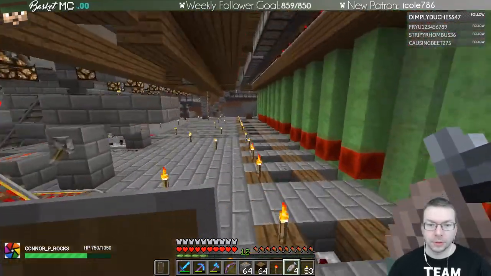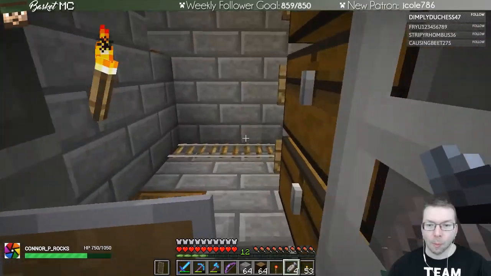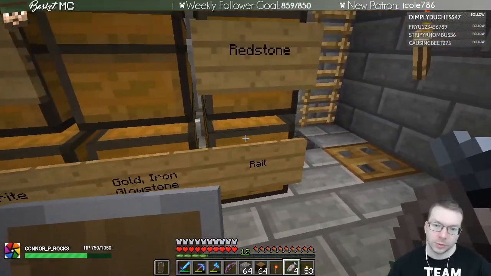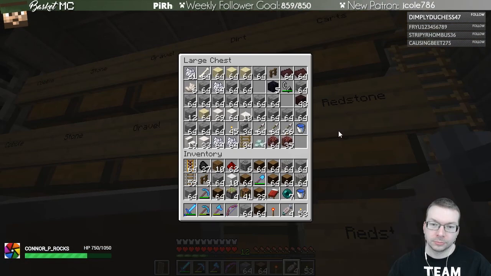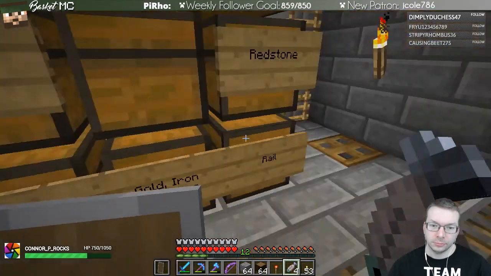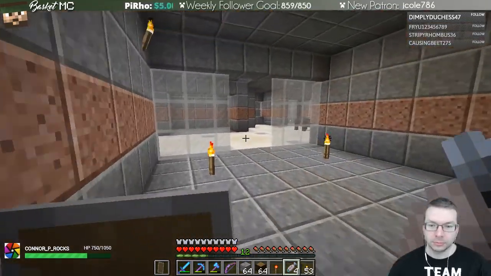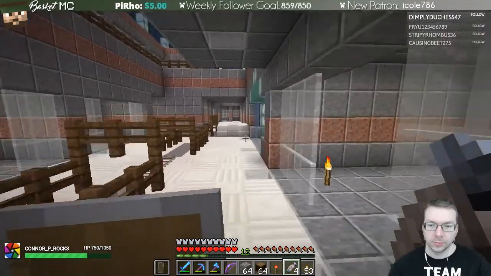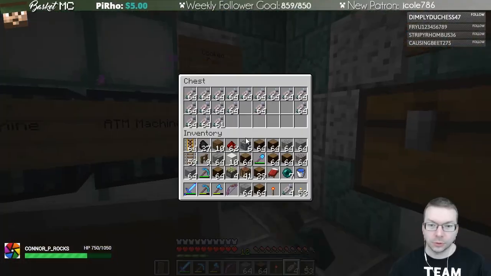Okay. Run over to our storage real quick. So where would I put food if I had any? Nope. Okay. Let's check her store. See if she is stocked up. Cooked fish. Yes, good.